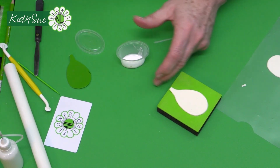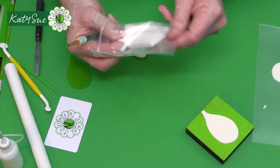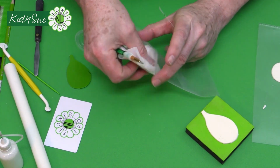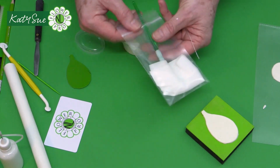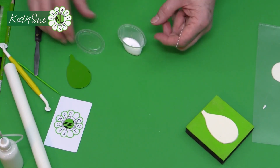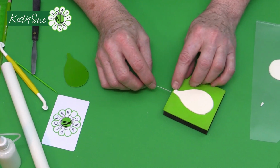And then what I have here, just so the glue doesn't dry, is a little plastic bag with a wet wipe, and I'm just going to put that in there like so. This is how I normally keep it covered when I teach air drying clay, whereas when we do this in sugar, we generally use a washcloth or a flannel. Just keep that covered.